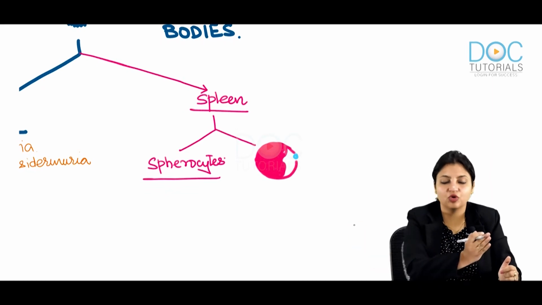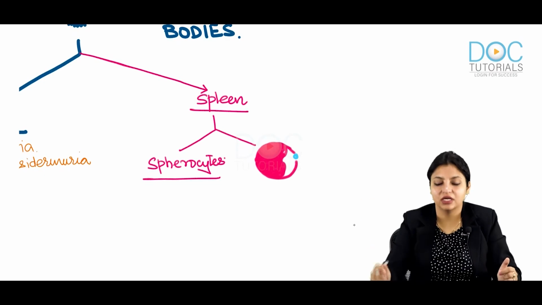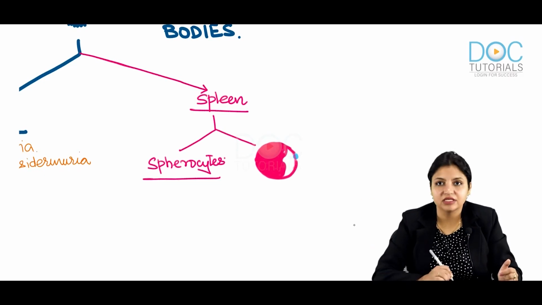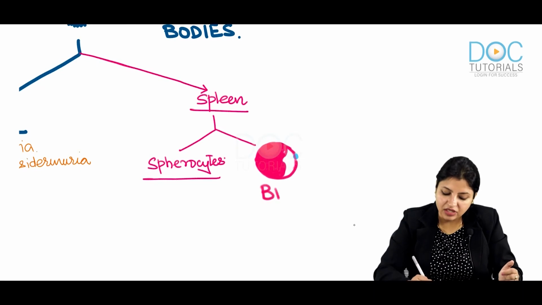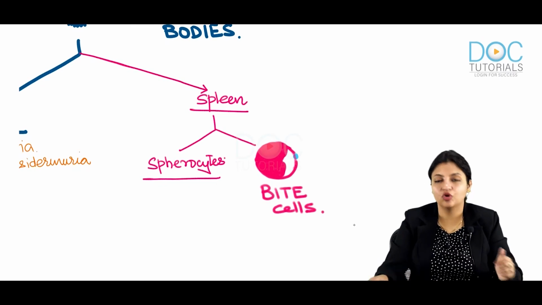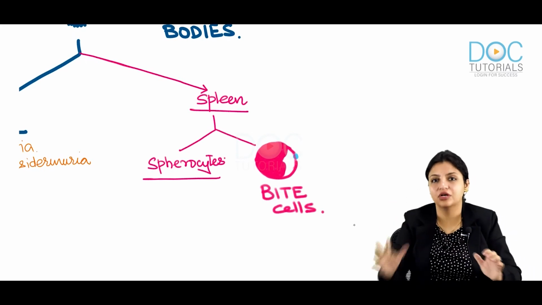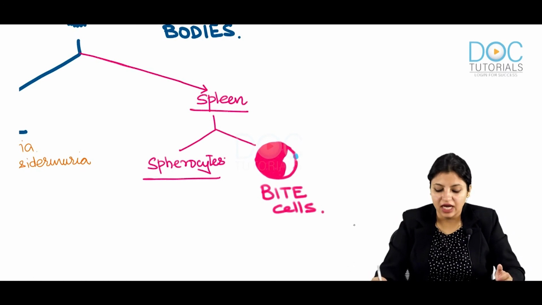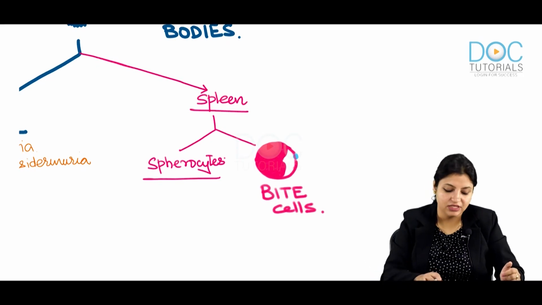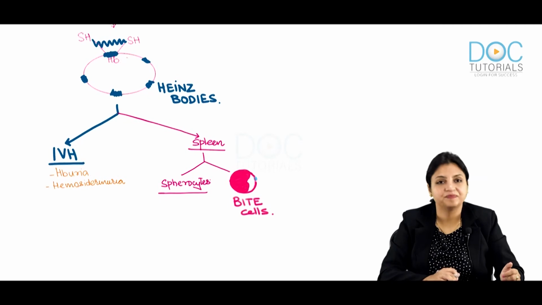It moves all the hemoglobin away from the point where there are Heinz bodies, and this cell will appear half vacant like this. Okay, so it will appear as if somebody has bitten these cells, but actually it is not bitten. It is actually nothing but a coagulum of hemoglobin which is moved away from the margin where there are Heinz bodies, and these cells are called bite cells. So these cells will come out in the peripheral blood, and they are called bite cells. So what do you see?